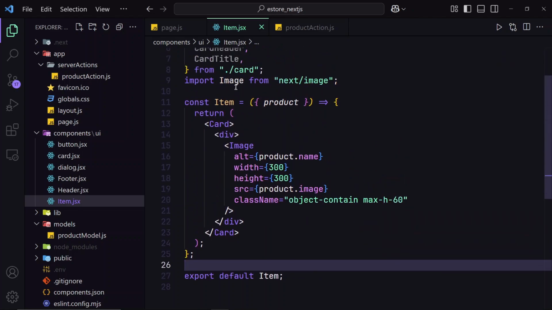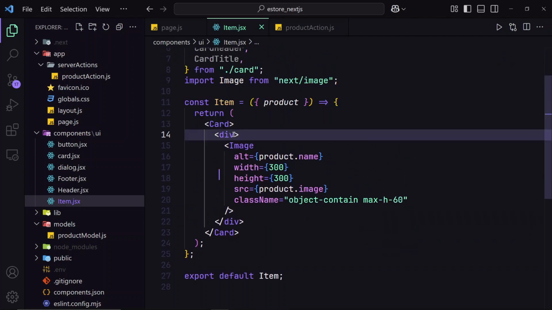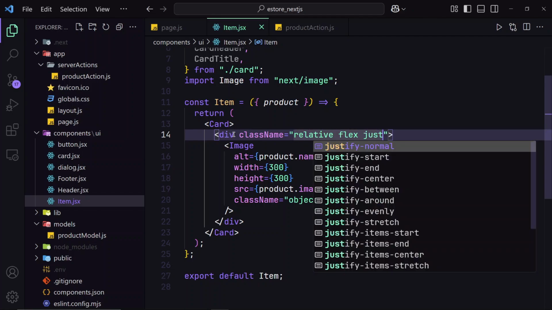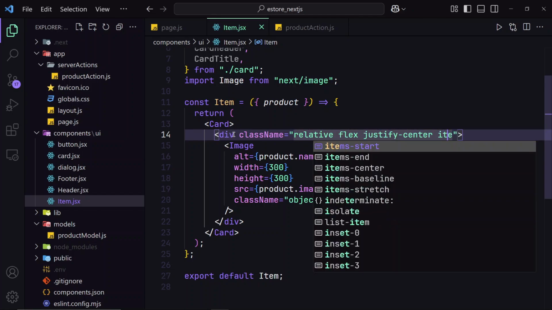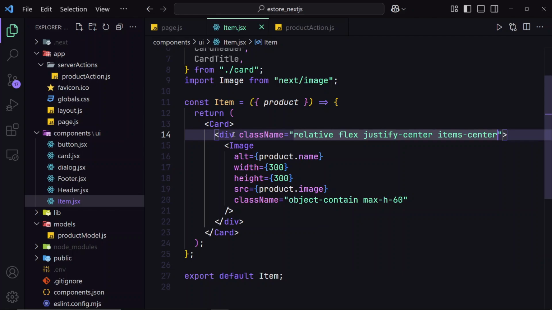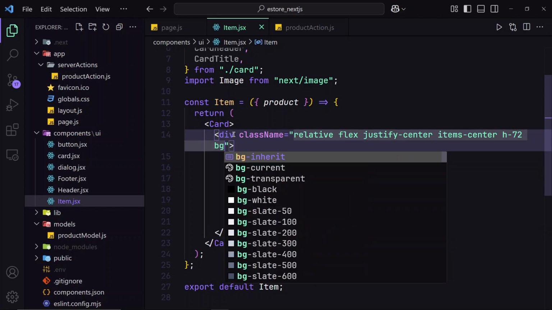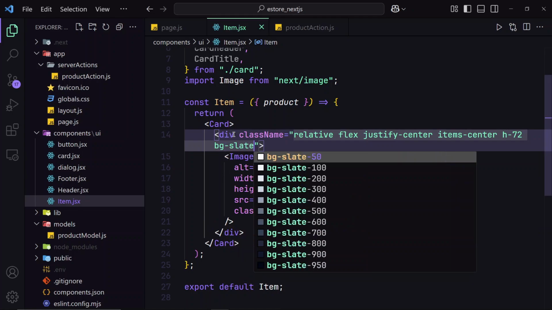Let's add some class to the image wrapper div, relative flex, justify center, item center, height will be 72, background slate 100.